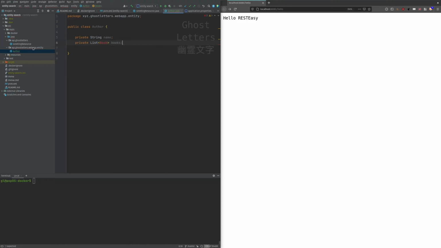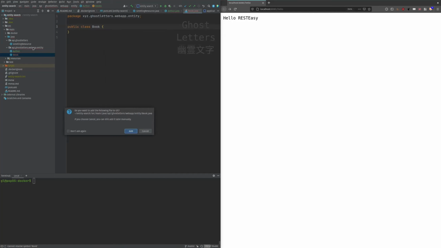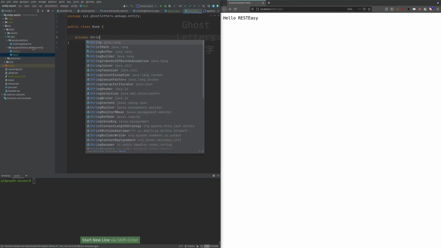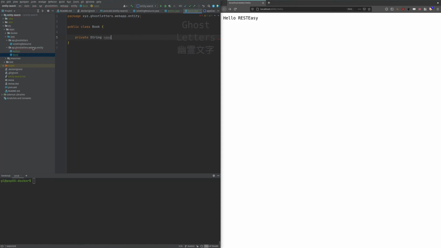This is a new class that we're also going to create. So create a class named Book, and the book will also have just a name and the number of pages.